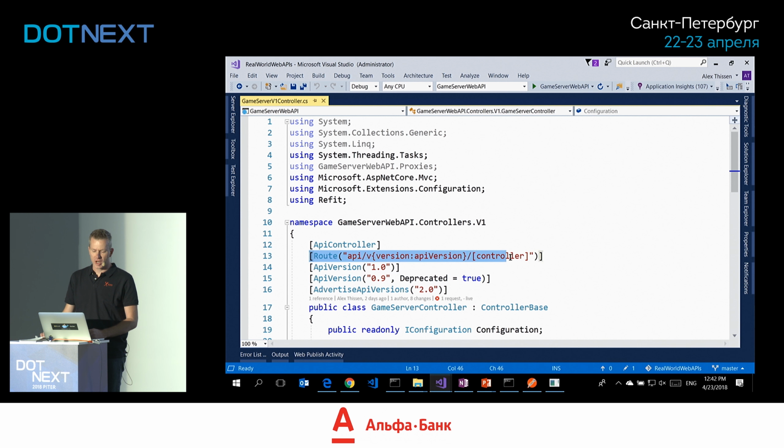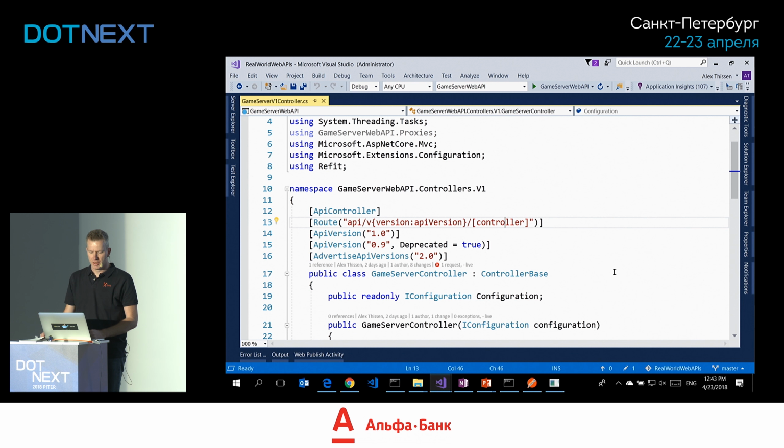I included a new route. So the route indicates how you would reach it, and in this case it's inside of the path of your web API. So it says api/v1 or 2 or 1.0. You can use whatever you like. Since this is the old one, it also advertises that there's a newer one. So 2.0 is also available.